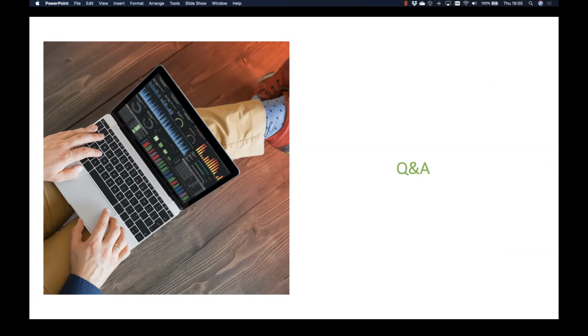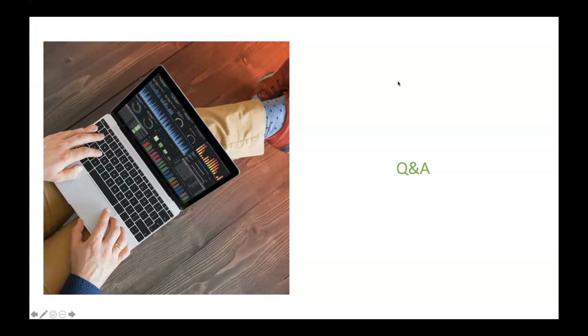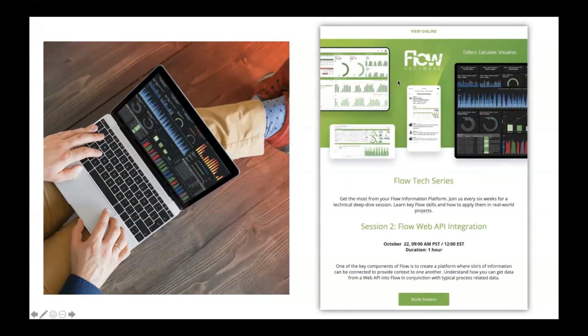This session is being recorded, obviously. We will send out the link of this recording after the session. And then, as I mentioned, please be on the lookout for our following tech session. It will happen on the 22nd of October. And what I'm going to talk about there is, how do I get data from a web API? So in this example, I had data from a plant historian, also had data from a SQL data source. But in the next tech session I'm going to talk a little bit about how I can actually interrogate a web server API to get that kind of data inside of Flow, and use that inside of my calculations and aggregations.